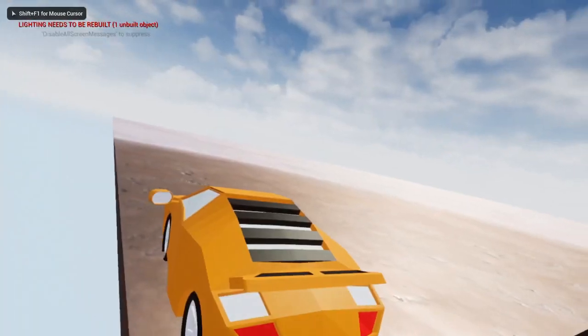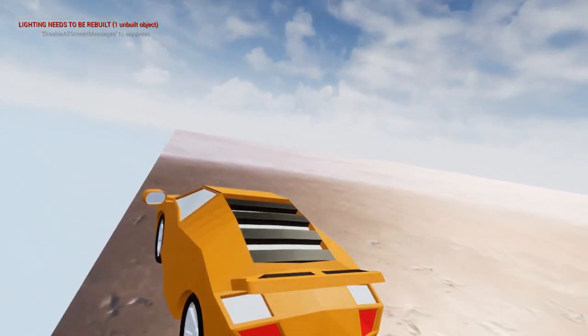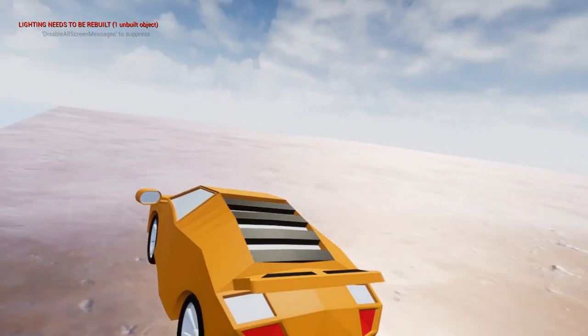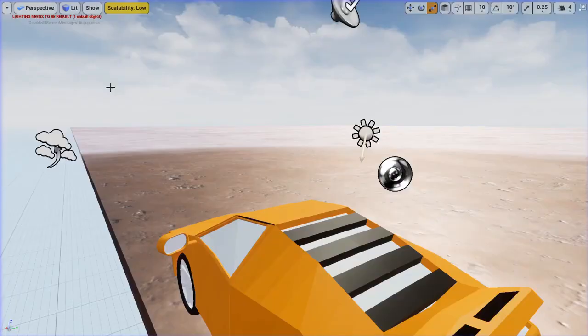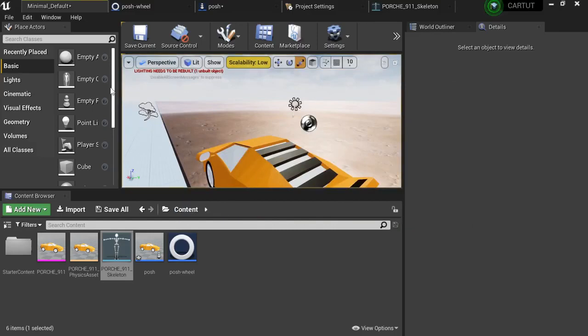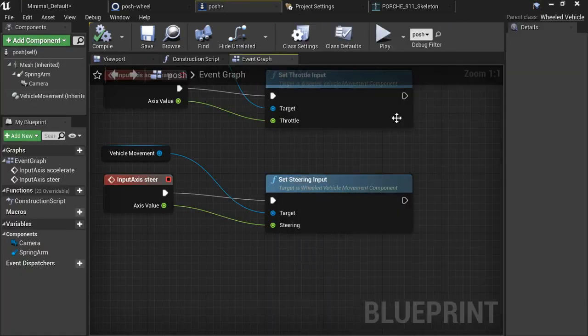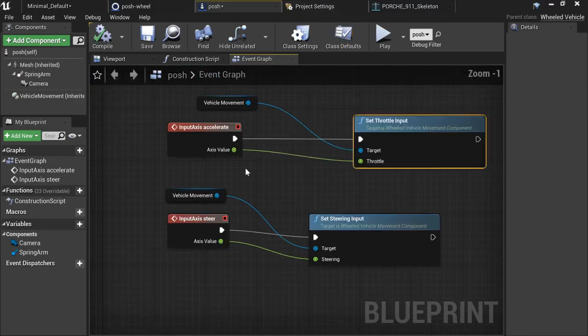Now if you play it, you notice that your car does move, but it's really slow, and the wheels don't even move, and they also clip through the ground. These are pretty easy fixes, and they're pretty necessary. Let's first start with the easiest one, making the car faster and steer better.